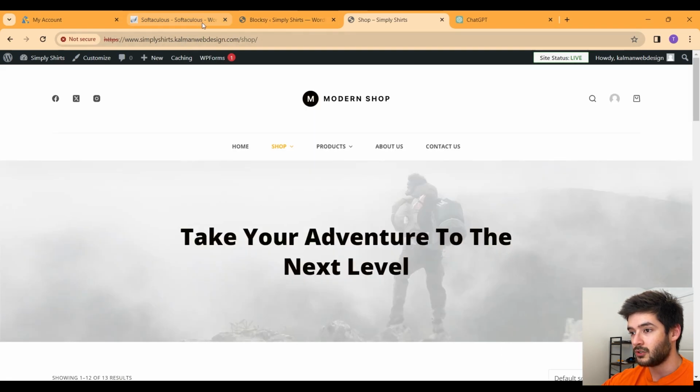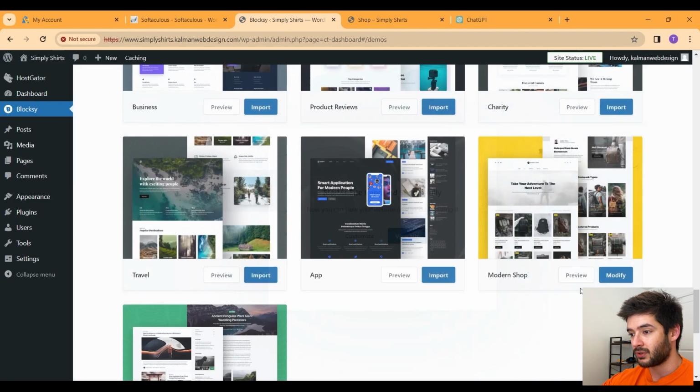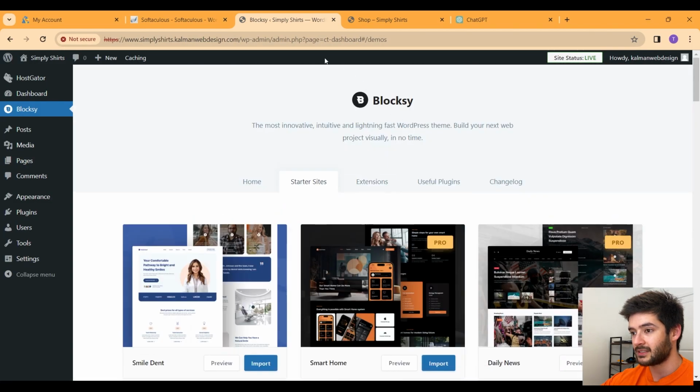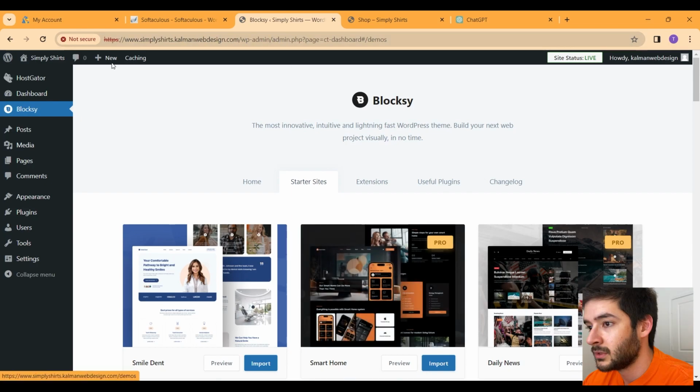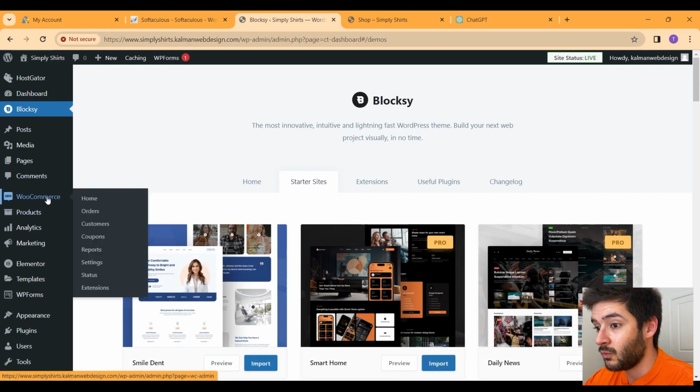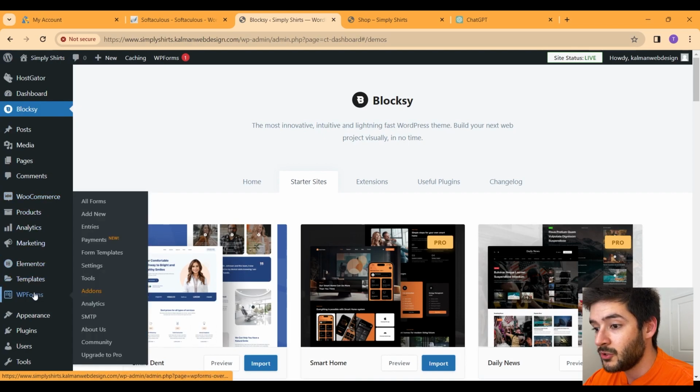So now what we want to do is go back to our WordPress dashboard here, click on the last link, or you can always type in your domain /wp-admin here to get back if you get lost. And now we want to go ahead and hit refresh so all of our plugins will successfully show here in our dashboard. Go ahead and give that a second. Sometimes it takes a little while. So now you guys can see that WooCommerce is showing up. WP Forms is successfully showing up.